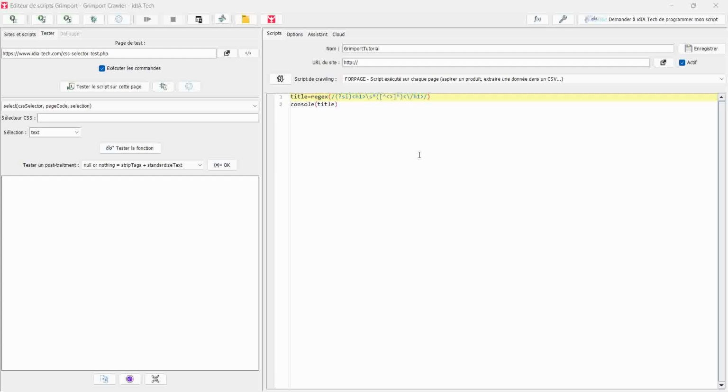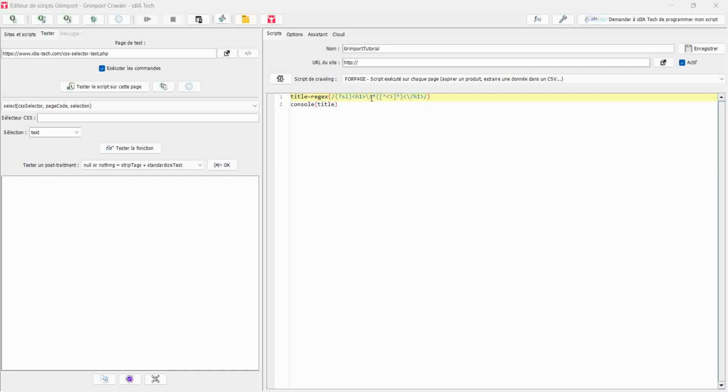In order to extract the title, we'll use this regular expression, the expression between the regex parentheses. It looks scary, but it's actually simple. First, we have the special declaration flag, (?si), and it tells the regex that the dot includes the newline character, with the s, which by default is not the case, and with the i it tells the regex that we will ignore case differences. Then there is the HTML tag, which is h1 in our case, and it means that what we want to extract starts with the string h1.